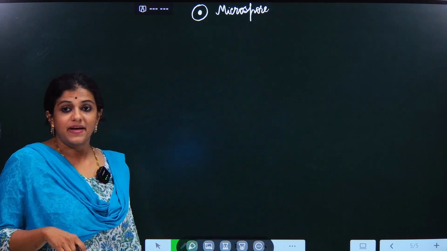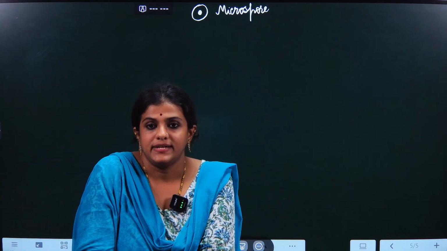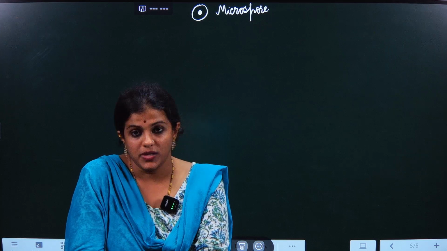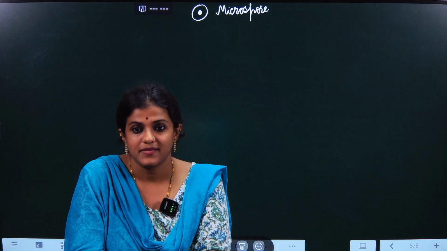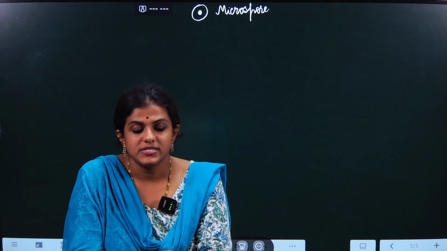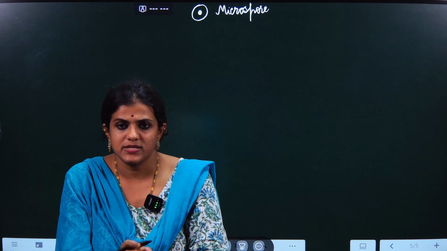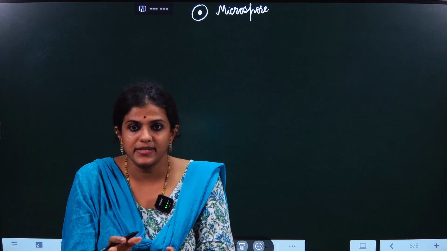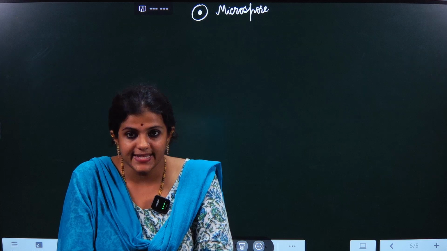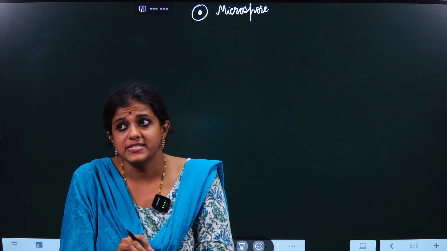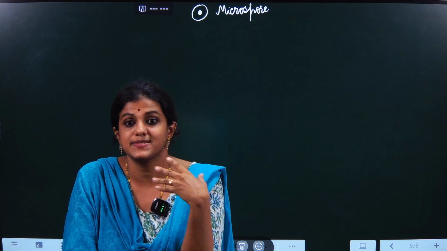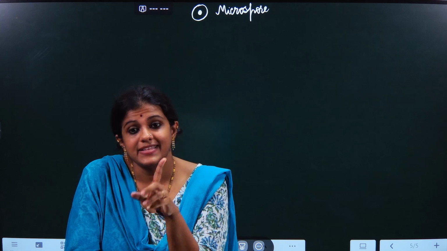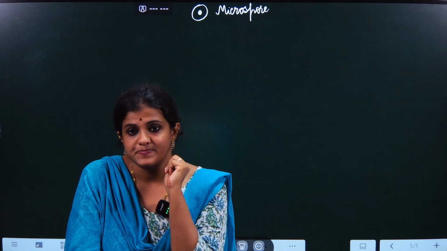Okay, this is the microspore. Now what happens, individual microspore, it will grow in size. As it grows in size, a lot of cytoplasm, reserve food materials and all will be filled in it. And when do we say that it has grown in size or has become matured? That is when it develops a vacuole.